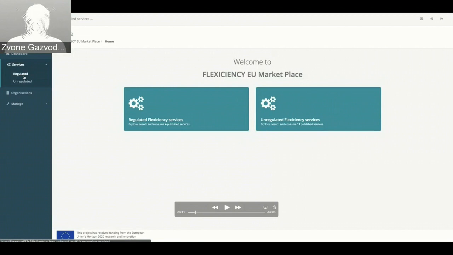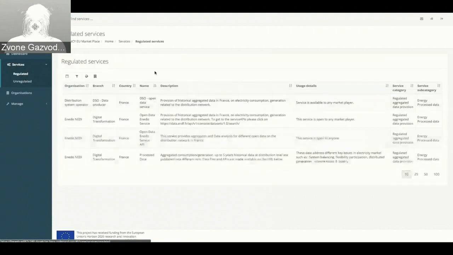Now, if you followed carefully, you saw when I selected the branch, I can now see this view services. Also here I have buttons that I can use to access the central repository or central list of the services that are published and provided by the marketplace. Okay, so in general, services are divided in two parts: regulated services published by regulated players, and unregulated services published by unregulated players. So this is the list of services that is visible to all the registered market players on the marketplace.